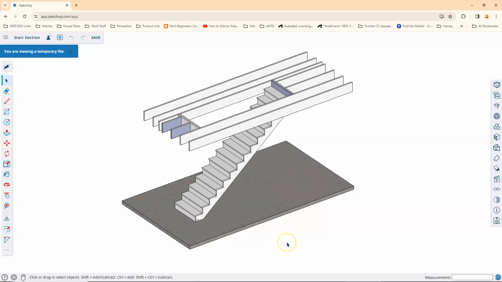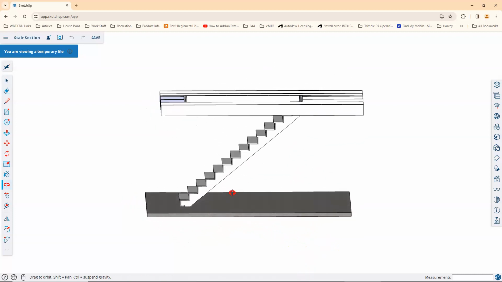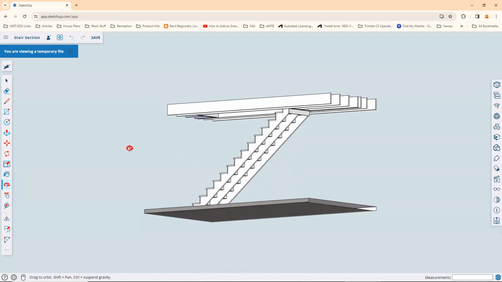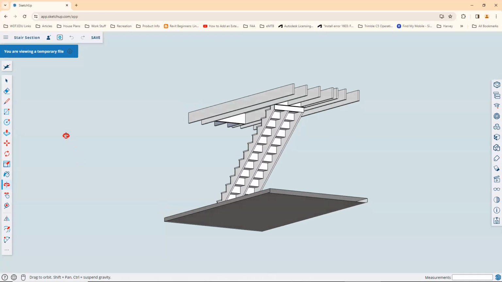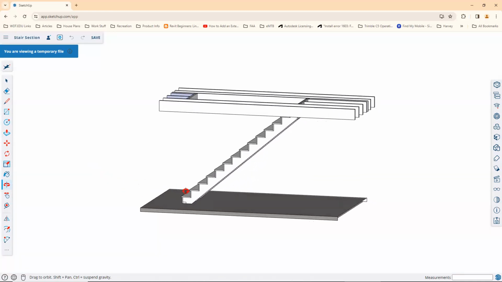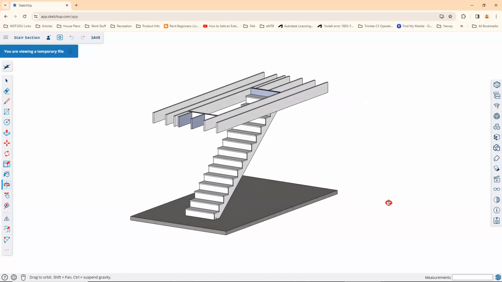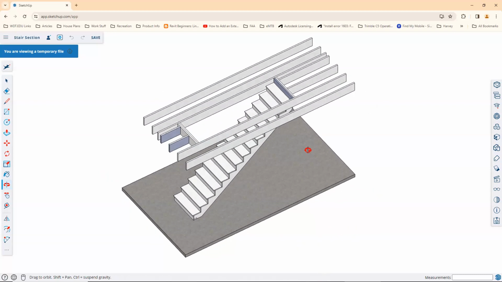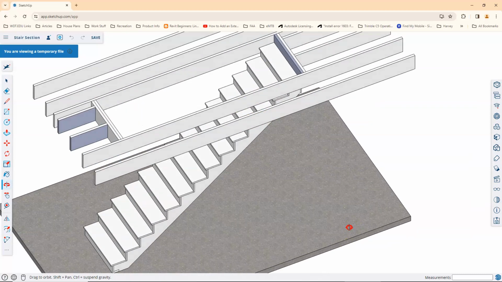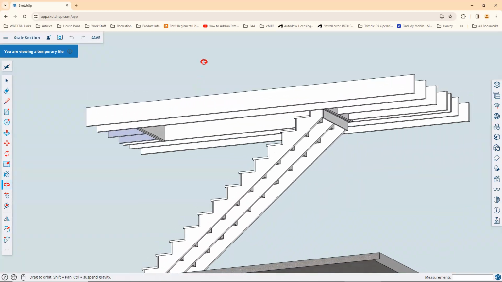So we've talked a little bit about stair sections in the past, so some of this is just going to be a review, but go ahead and take a look at all the individual components you see here as we rotate around this model and see if you can recognize some of those components that we've mostly only seen in section view before. And hopefully the 3D view gives a little more clarity as to what it is exactly that we're drawing.